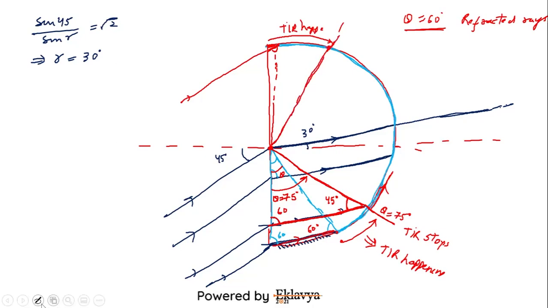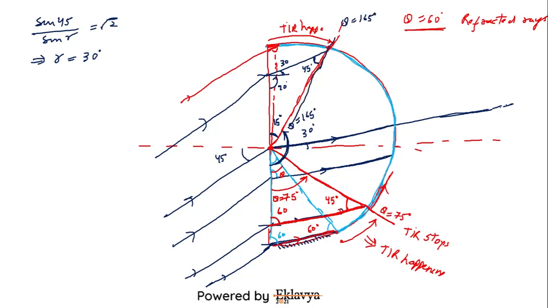So a ray will probably travel like this, then it will travel like this, such that this angle is 30 degree, and it will strike here at 45 degree. So if this is 45, this is 30, then this angle is 90. So this angle becomes how much? So this is 120 plus 45, 165. So this becomes 15 degree. So when we measure like this, this angle becomes equal to 165 degrees. So theta is equal to 165 degrees for this position.